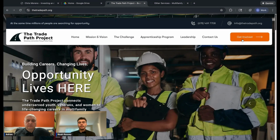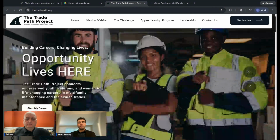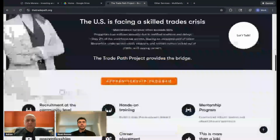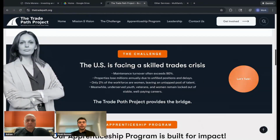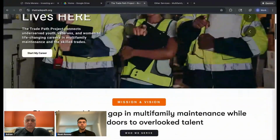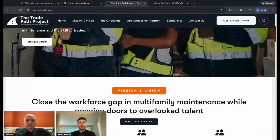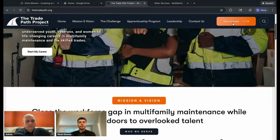And then a lot of people use get involved. I personally don't like the get involved call to action because I also don't know what it really means. But as I scroll, this navigation bar doesn't come back until I start scrolling up again, right? So that's, to me, one thing I would change. As I'm scrolling down, the navigation bar is not sticky. But when it does come back, it has just the get involved option, right?